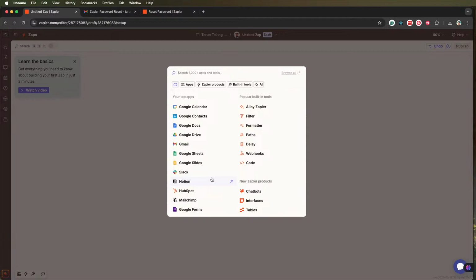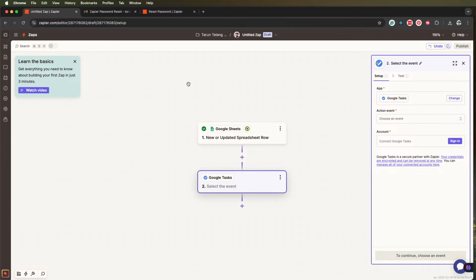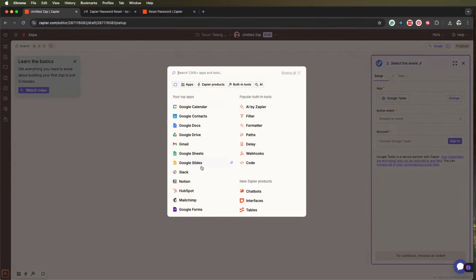So in the action we have to choose Google Tasks. Is there a Google Tasks? Yes. Okay. We have other tools as well. For example, you have Slack, you have Notion, you have Google Forms. There are a lot of other apps.